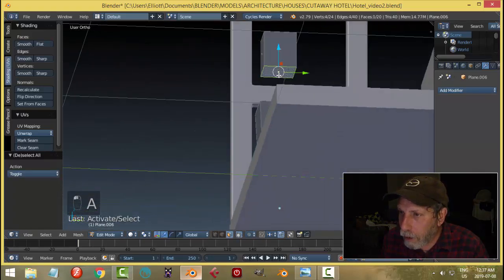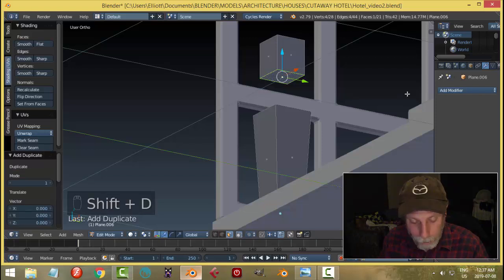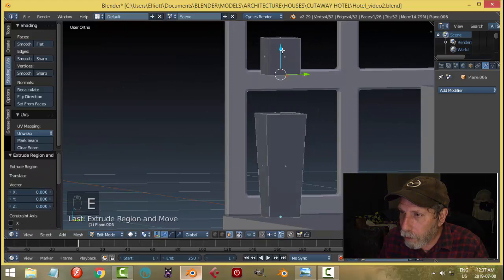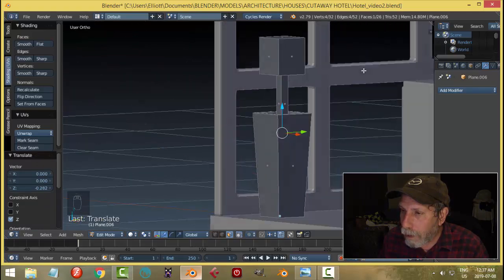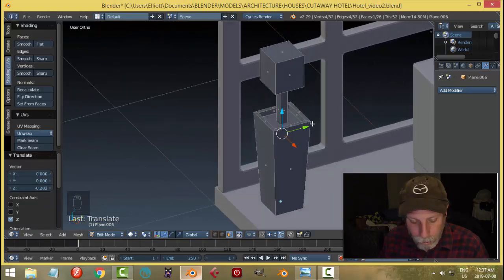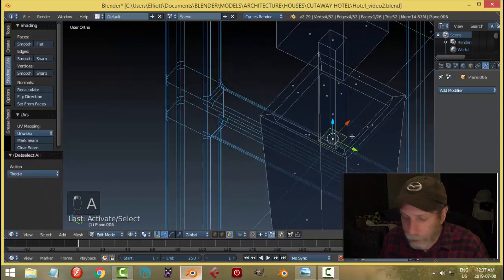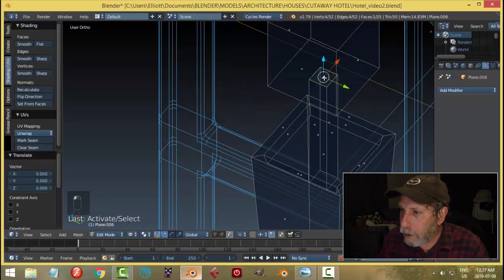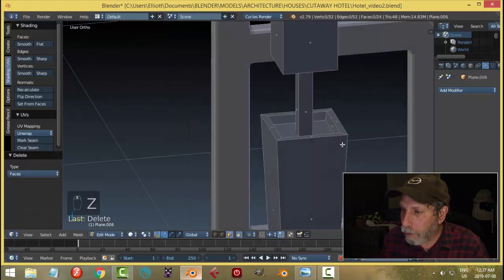And let's select this bottom piece here to make the stem, and I'll make it separate. So Shift D, S to scale, and then just E to extrude, and extrude it down into the soil like that. Once it's in, and that face is still selected, or if you lost it, go in there and try to find it. Let's get rid of that face, and this one here, just keep clicking until you get it and delete that face. We'll get rid of the bottom face in a minute.